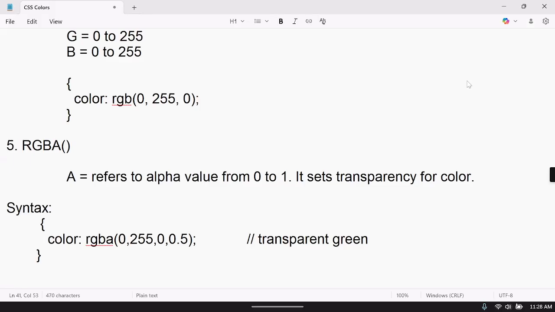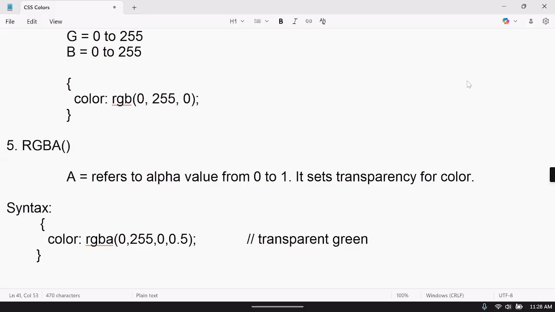Transparent means you can see through the color and you can see what is behind. So that is very much suitable later when we apply some background photos and all. I will show you with example how to use it. You will see how to implement this RGBA.